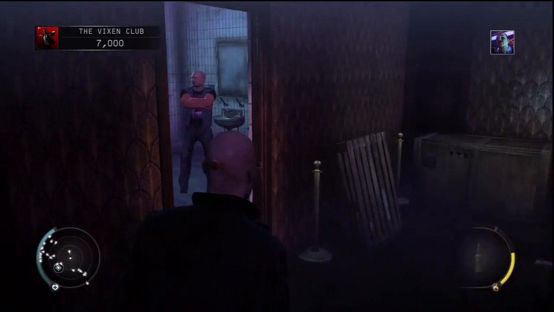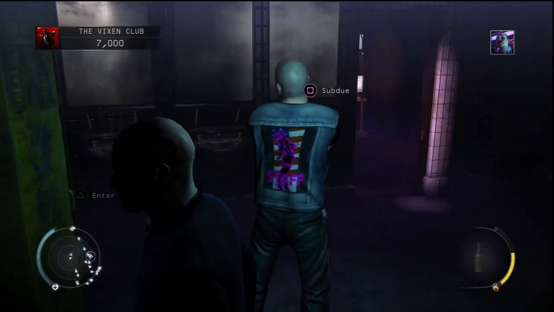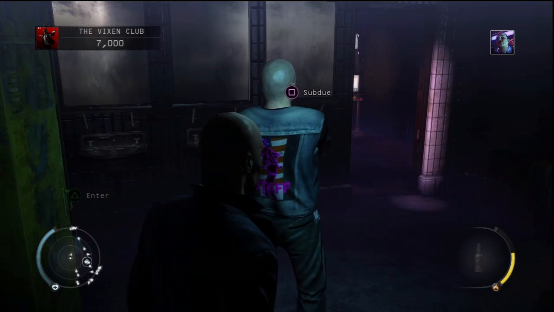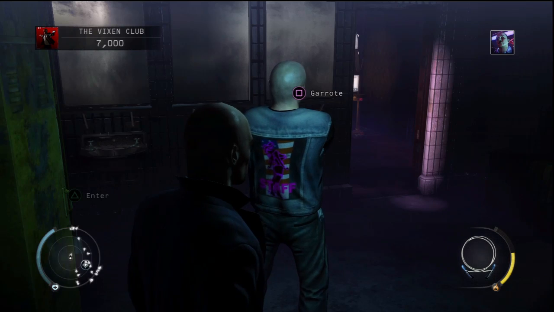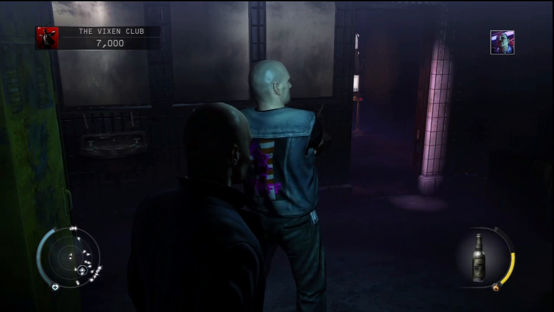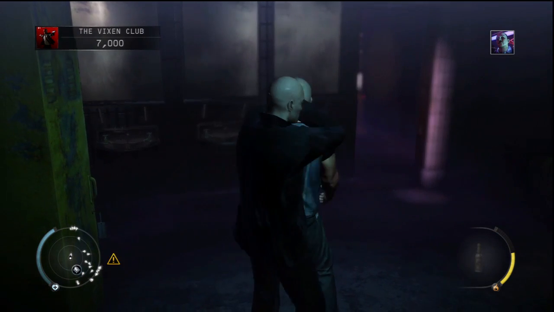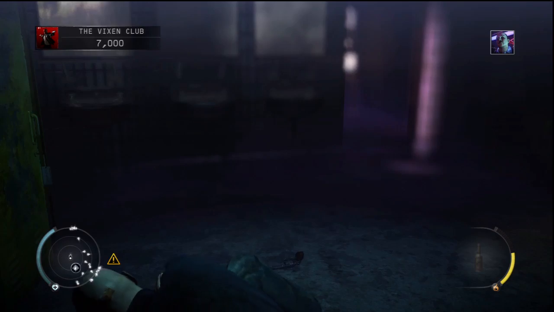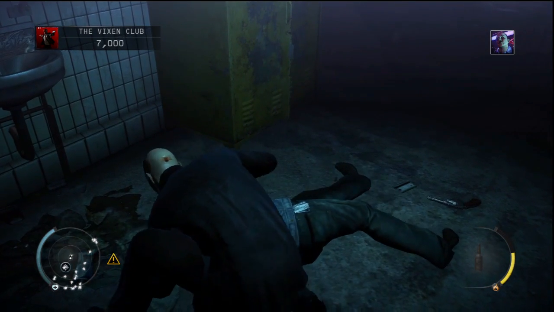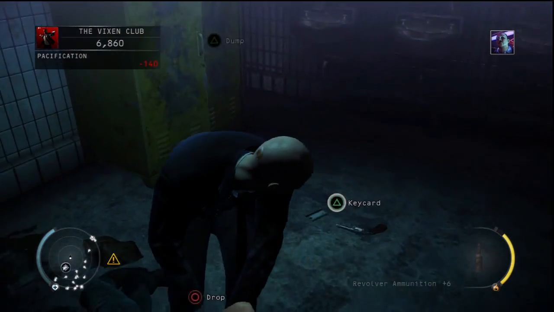And in the bathroom is a guard. Now, you don't have to kill the guard, but it's a lot easier if you do. Sometimes he waits outside and he can spot you as you do the assassination if you don't take him out. So you can kill him, you can garrote him, or you could just subdue him. He seems like a nice enough guy, so I'm just going to subdue him. Fortunately, there's a convenient place to dump his body.